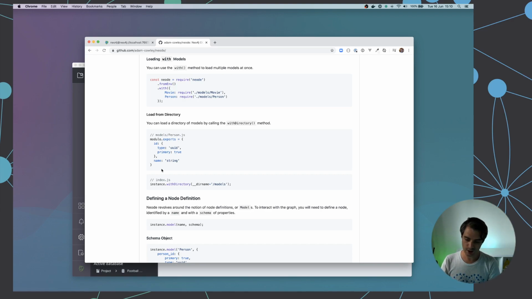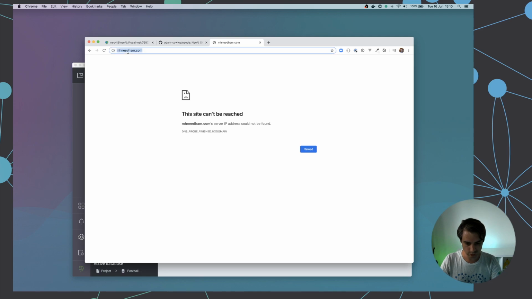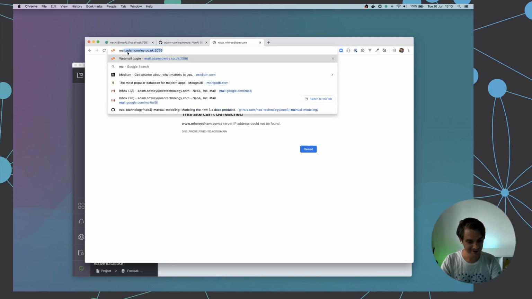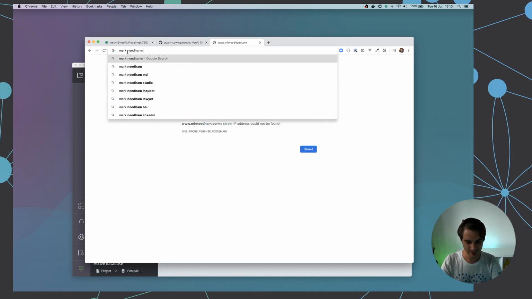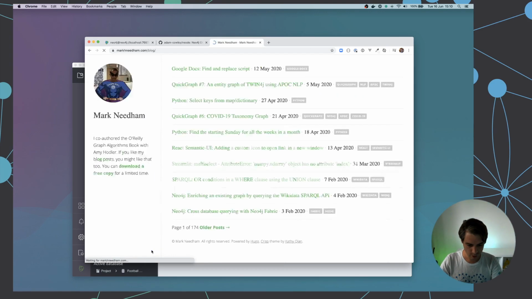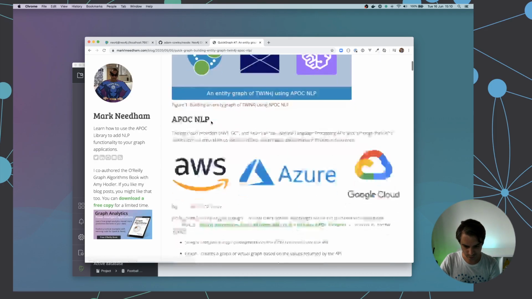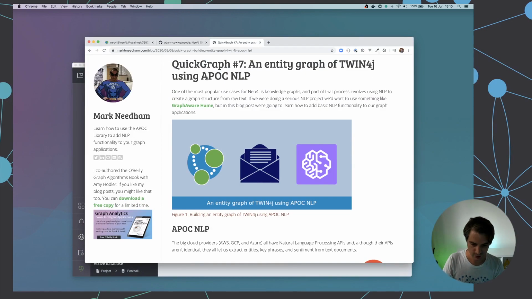Looking through Mark Needham's blog recently, mhneedham.com, I spotted this blog post where he was taking the data from Twin4j, This Week in Neo4j, a weekly newsletter that we send out.